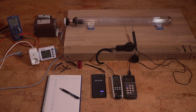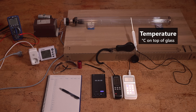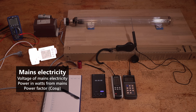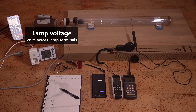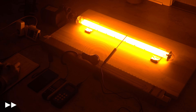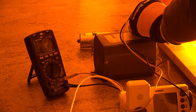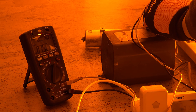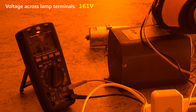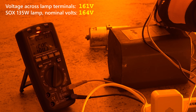If my memory serves me right, this will be the most comprehensive test I have ever performed. Every 30 seconds for the first 15 minutes after power-up, I will measure lamp brightness in lux, temperature on top of the glass, mains voltage, electric power in watts, and power factor. At the end of the test I will even measure the voltage sent into the lamp itself. This was quite intense — had to wear sunglasses after just five minutes. The final reading is the lamp voltage — a scary task, since this thing will power through a short circuit and doesn't care if it lights up the lamp or me. 161 volts. Pretty good — the nominal voltage for the 135-watt SOX is 164 volts, so 161 is close enough.